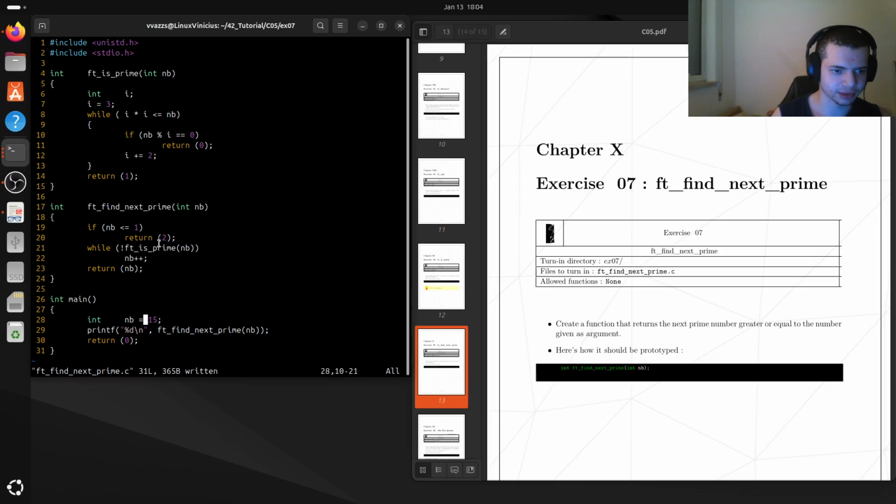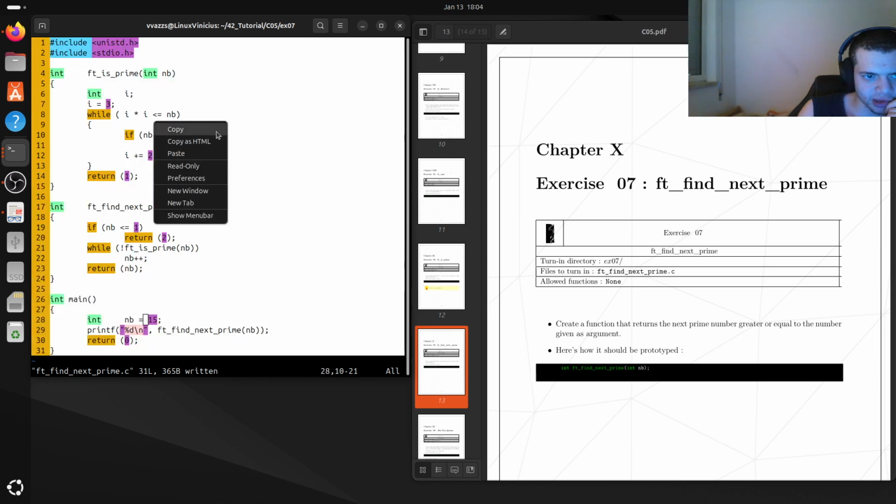Something is missing. Int I equals 3, while I times I is smaller or equal to number, it should return 1. What am I missing here?